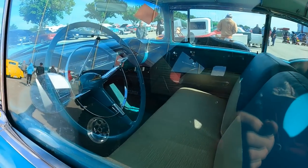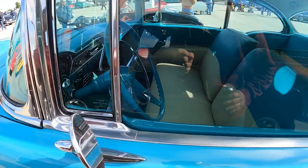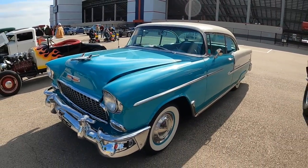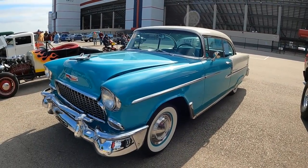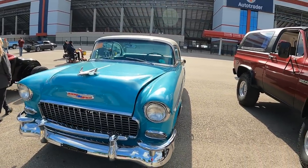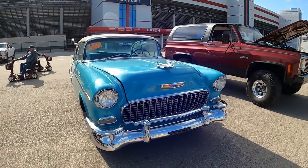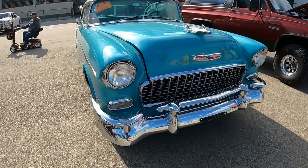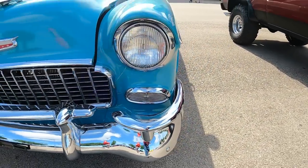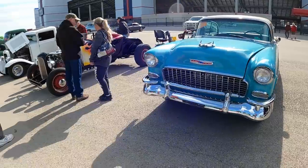Yeah, this is really nice. Pretty sure this is what mine looked like when it was new, but it's all in primer now. It's been like this. I bought it back in 99, or my mom bought it for me for graduation from high school back in 99. She hadn't ever gotten around to fixing it up because parts are so expensive with these. I did get the little bumperettes for mine though, that this one's got for front and back. It's a good looker there.